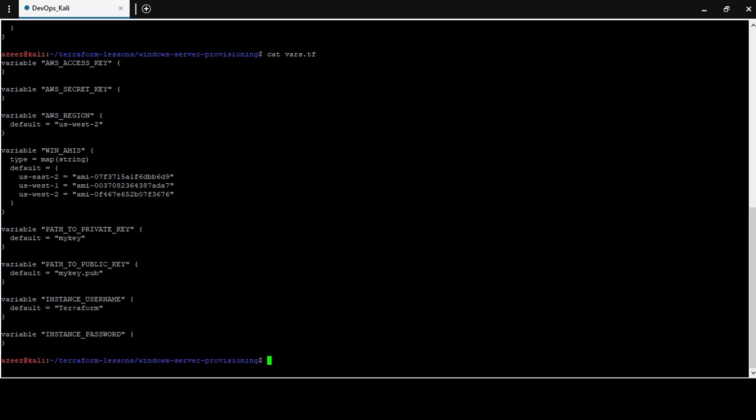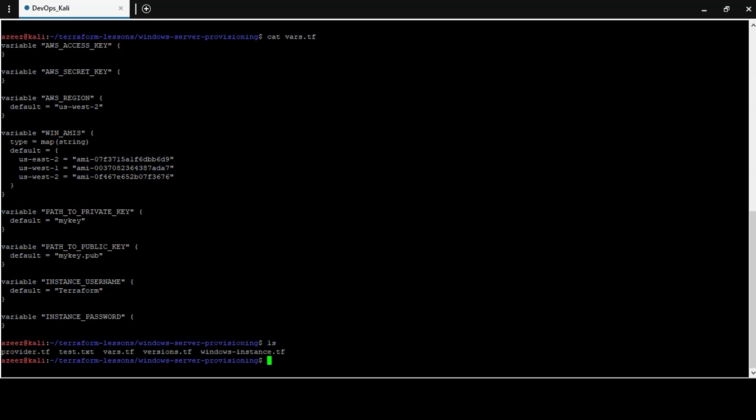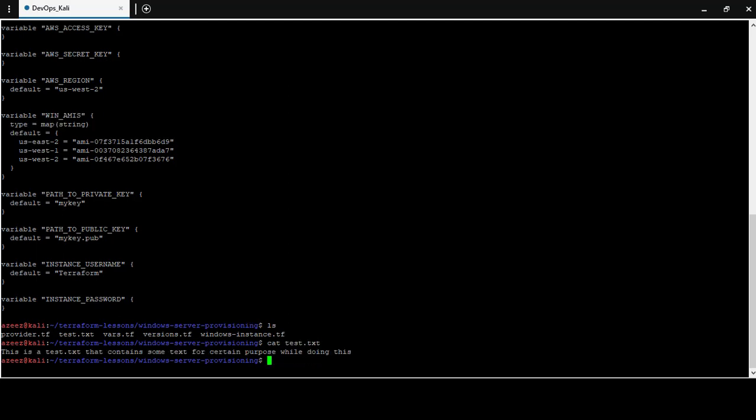I can decide to call it something else. You can even call it Terraform 1. You can change it to anything you want to. But this password is what I'm going to be entering at the CLI to be able to do this. So if you check through here, ls, to check all my scripts, this is the test file I'm talking about. It's just a normal test file that you can put anything in. It can be any file you want to push to the host. I just threw something in there. So that is about that one.